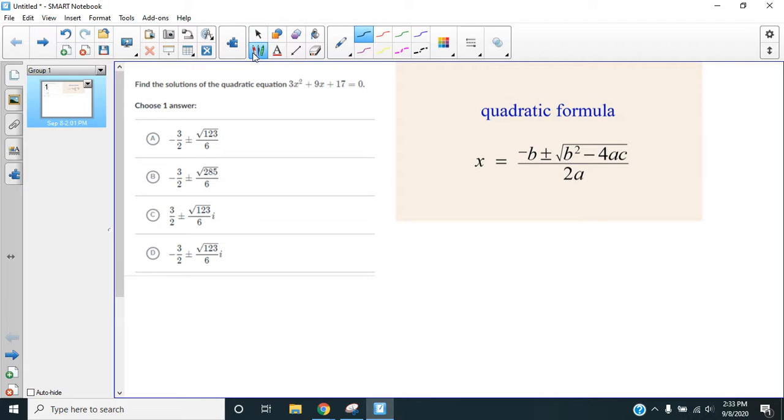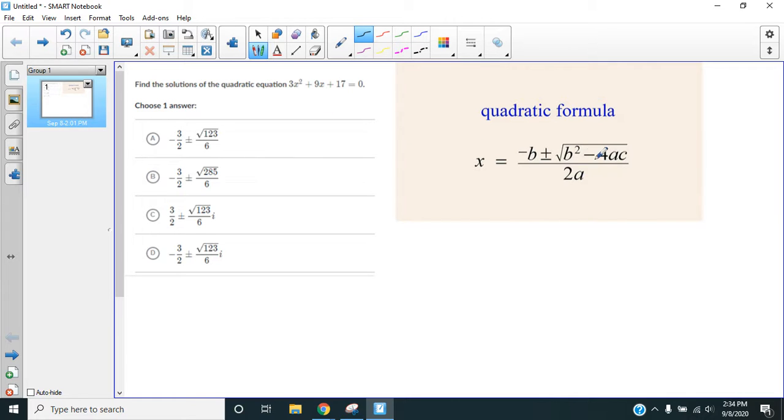All right, how are we going to do this? Let's work through it. You notice the quadratic formula: the opposite of b, plus or minus the square root of b squared minus 4ac, all over 2a. You don't have to memorize that. You may have to memorize such a thing on the SAT, though. So it's not a bad idea to commit this to memory, but it's not necessary for this class.